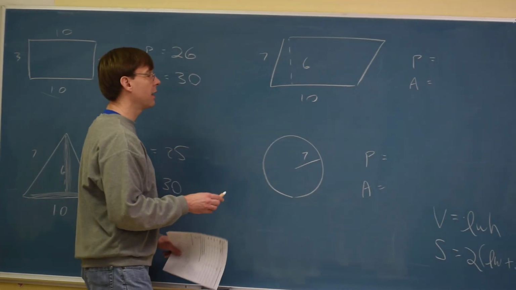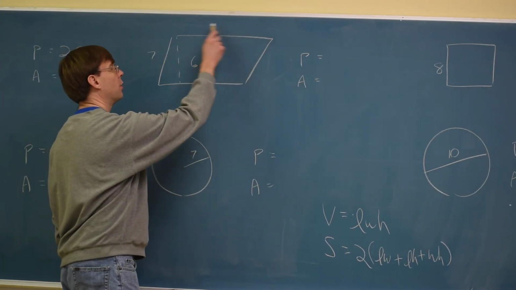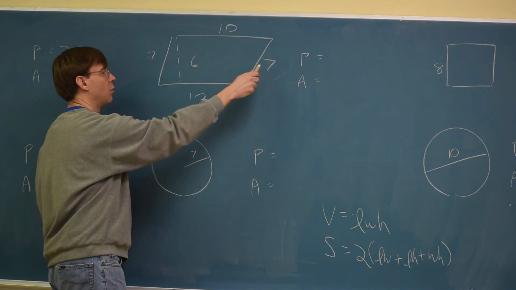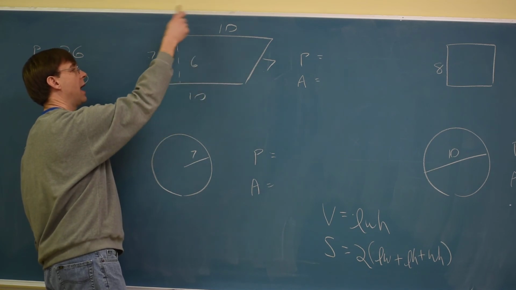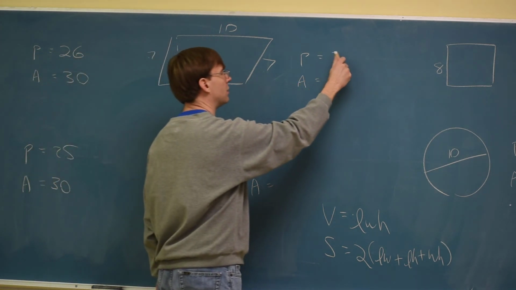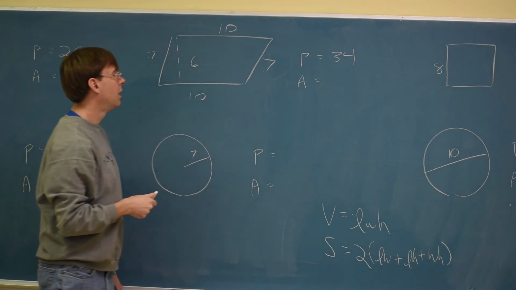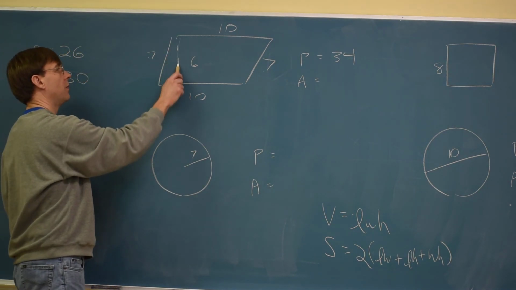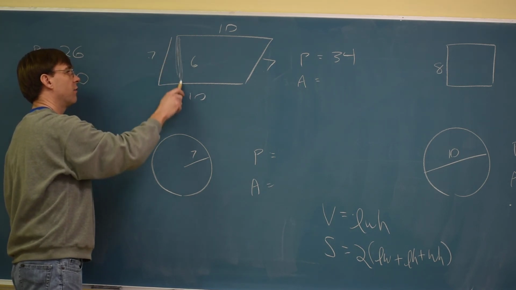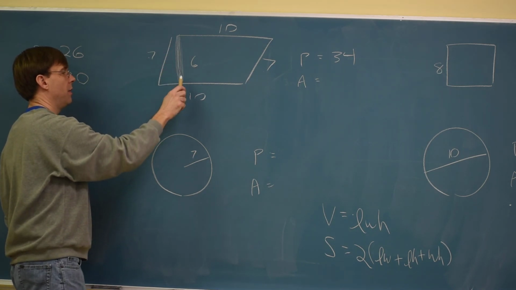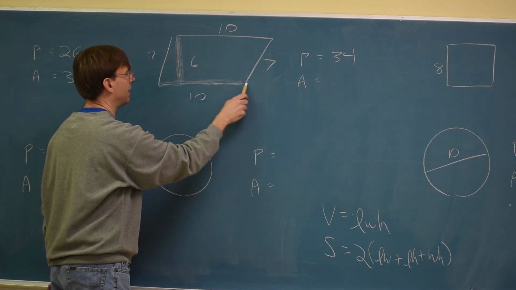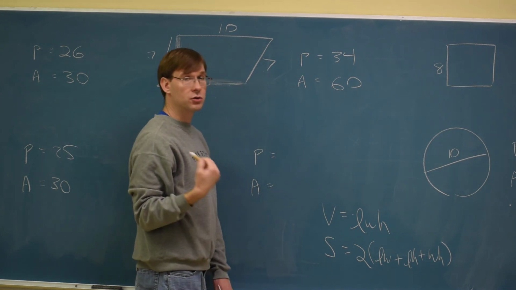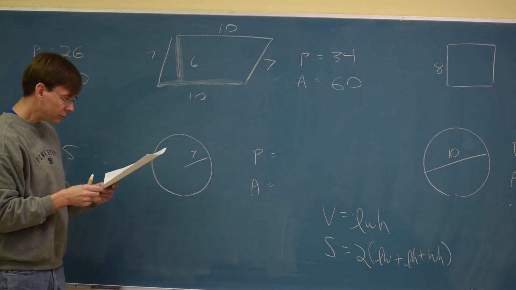18 has a parallelogram, same ideas apply. Perimeter, we're going around the whole outsides with 7s and 10s and more 7s and more 10s, and you add up all those 7s and 10s, and you come out with a 34. For area, we have to use two sides that are perpendicular. You'll always use the dotted thing for areas and never for perimeters. So we're going to go 6 times 10, and that's just going to come out with 60. Triangles are the only shape that cuts in half.